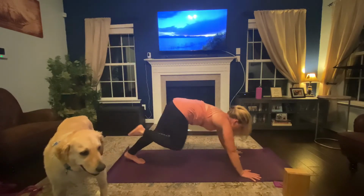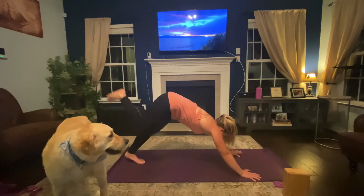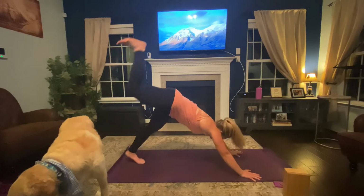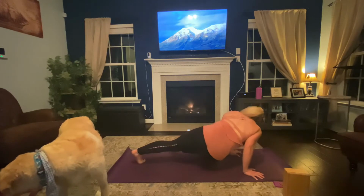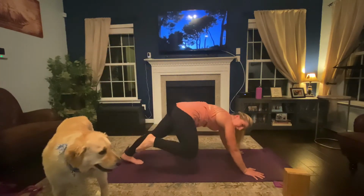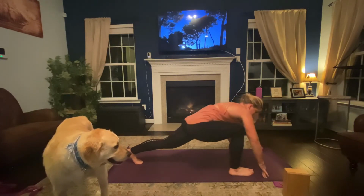Bring your right knee to your right elbow. Right foot high, knee to nose. Or as best as you can do. I can't quite get there. Right foot high, right knee to left elbow. Really twist through the ribs here. Just get as high as you can. Right knee to right shoulder. This is the hardest one. Do your best. And then send the foot all the way through.